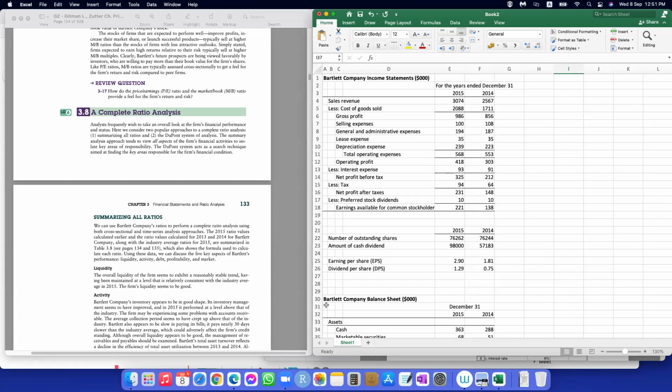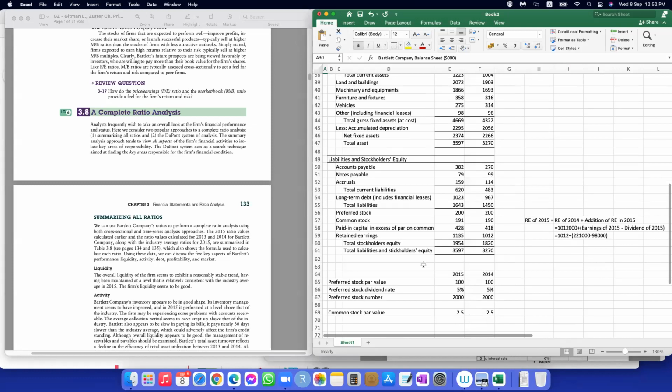Of course you can just directly take the file that I have created now, but it will not help you much. The better approach is to copy the income statement and balance sheet just like what I have done today by yourself. Do it by yourself. That will help you much.